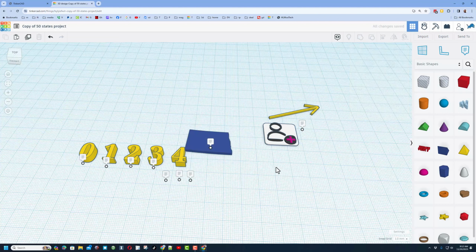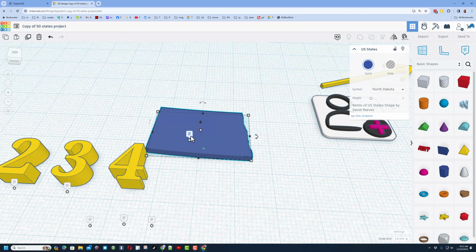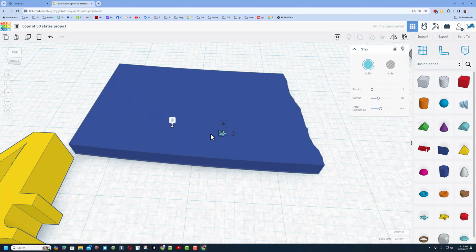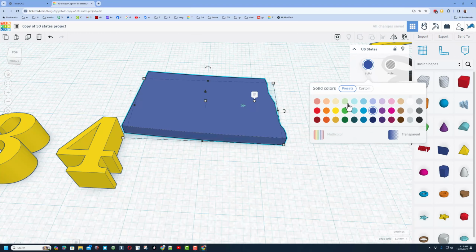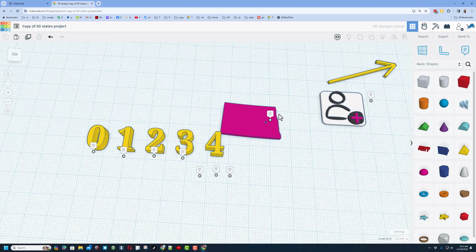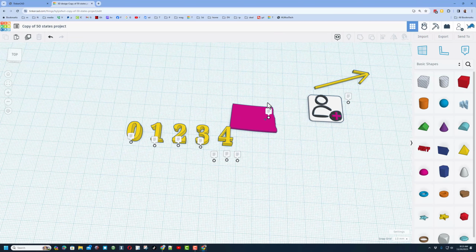Now, if you zoom in, there's a note. This was labeled with my info for Holland, Michigan. You can skip that if you want, but there is also a tiny little star. Simply move that with the arrow keys to wherever your city is. Of course, you can tell me the city, but you don't have to. And then finally, you can click on it to make it whatever fun color you want. Bingo. That is the proof of life.